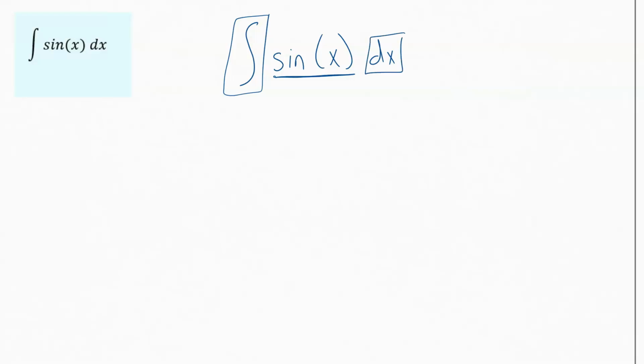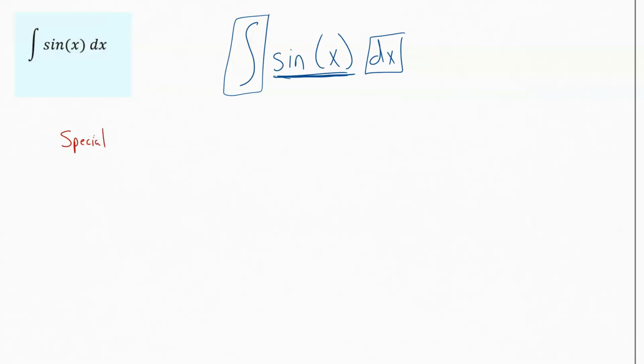So what we want to take the antiderivative of is always what's sitting in the middle of those two things. When we're going to take the antiderivative of a trig function, remember that when you learned derivatives of trig functions, those were something you just had to memorize. And so guess what? When you're undoing the derivatives, taking antiderivatives of trig functions, they're also going to be something that you need to have memorized.